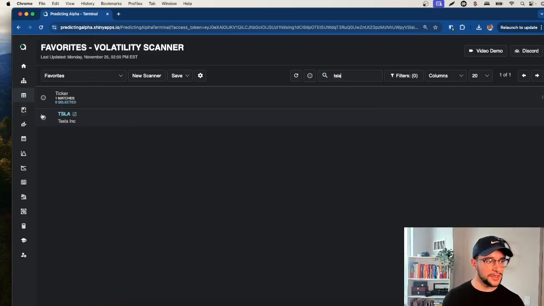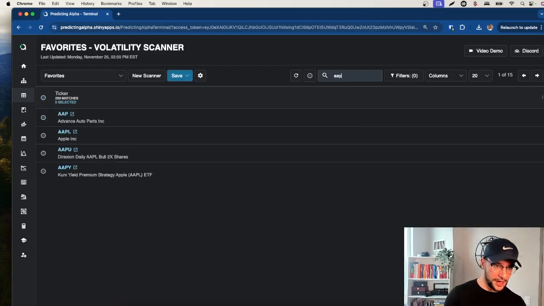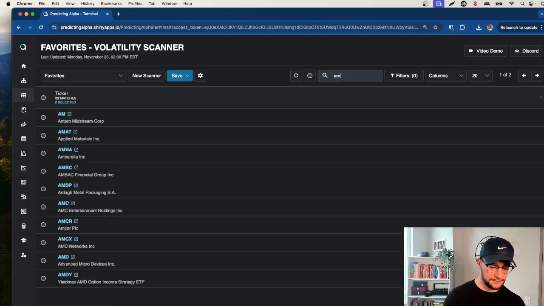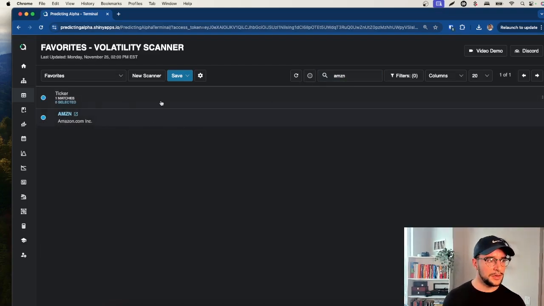And what we're going to do is we're going to click this circle right here. So we click the circle. You see that it highlights it. Let's do the same for Apple, for Amazon. And of course, you got to just throw GameStop in for good measure. Throw in GameStop, and I guess we'll throw in MSTR as well because, you know, that's hot right now. And let's just say we had trades on all these and that's why we're doing it.